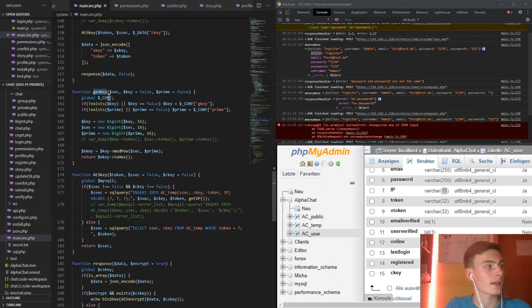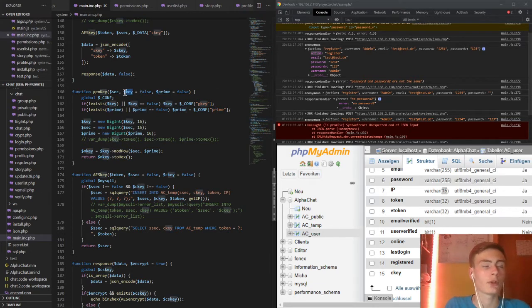Now I have already explained a bit the chain key, but we have some data as well. This is a multi-purpose chain key function. You can just push a secret inside and it will generate the key for the secret. If key is false or prime is false, which is its default, it will use the general key and the prime, which is already set, and will just generate a key.